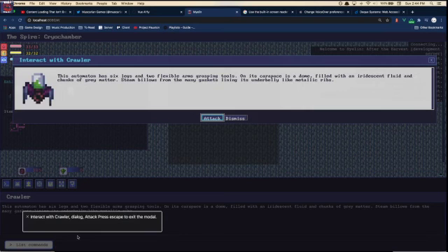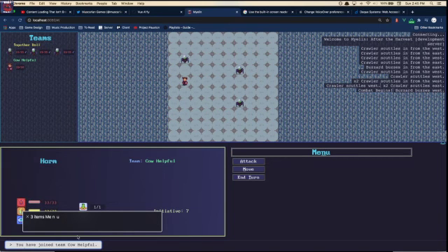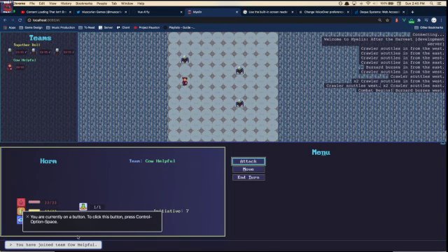Press interact with crawler dialog. I can of course interact with NPCs. This is basically just a modal with buttons. You explore attack menu attack moving turn. You have joined Team Cow Helpful. You are currently on a heading not found. 3 items. Me, N, U. I need to add an ARIA label there so it doesn't say M-E-N-U letter by letter, and just reads off menu. Attack. It's another reason why actually testing your accessibility features is pretty important.